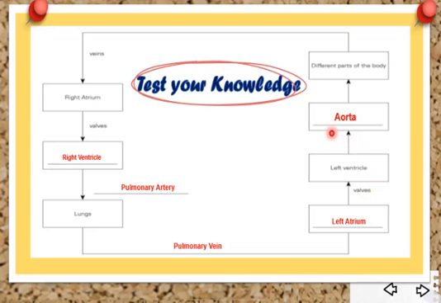The aorta is the largest artery that moves the blood into different parts of the body, and again the cycle starts. When the blood has delivered oxygen to all parts of the body, it is deoxygenated blood, and now it moves over here onto the right side of the heart.